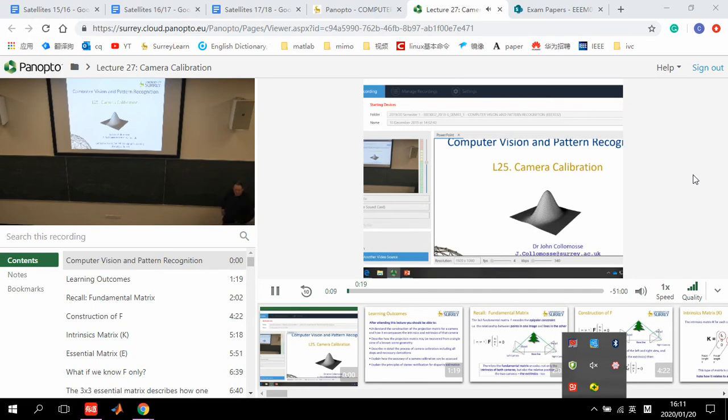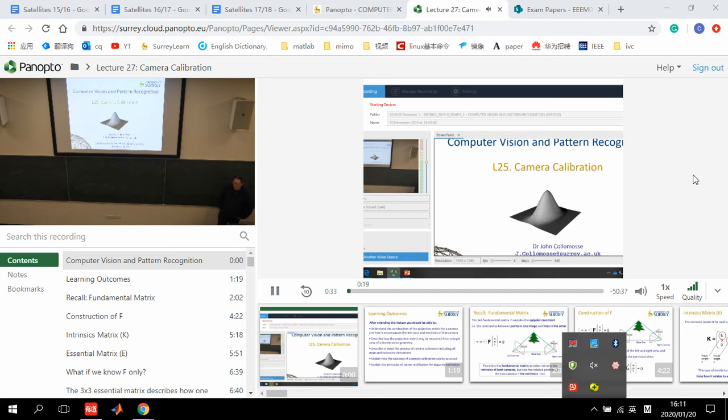Okay, good afternoon. So this afternoon we'll be concluding the talk content on this module, and we'll be moving to the revision lectures afterwards. So the two topics we're going to be covering in these following 2 hours will conclude the camera geometry work. The first hour we're going to talk about this process of camera calibration.